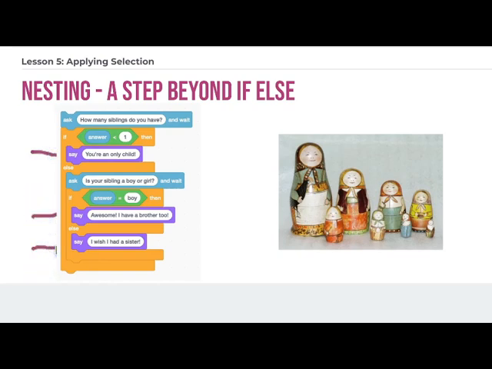But that's what you need to think about when you think of nesting. So one control structure completely nested inside another to allow for not 1, not 2, but 3 possible outcomes. Okay, so in this particular nested situation, the first outcome would be to say, oh, you're an only child. And that's it. It would skip to whatever comes next down here.